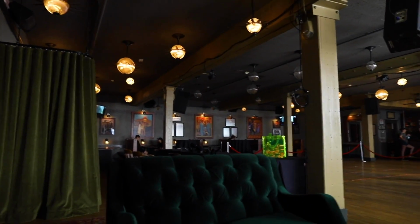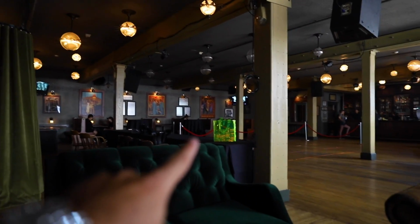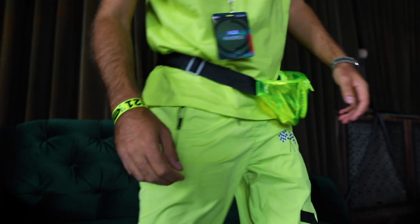We are live, well not live, but we are at Cardistry Con. Actually, we are in the dealer's room area. Let me show you. It's all shut down now because they're doing their talks, but this is where everyone is sort of set up. That's my little place right there with all the neon. As you can see, I have neoned up everything for my talk. What do you guys think?